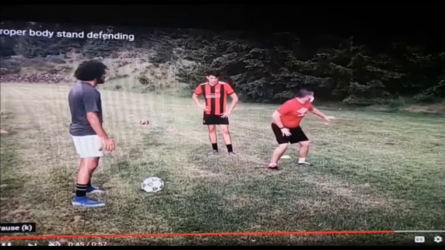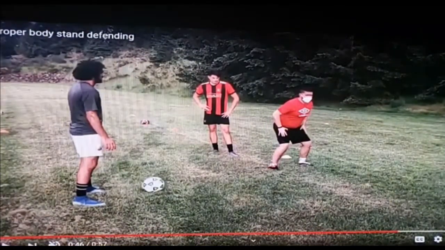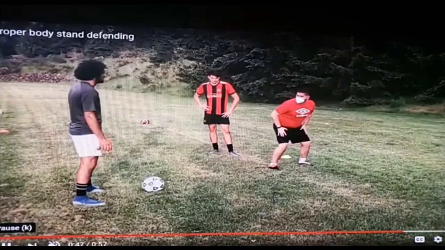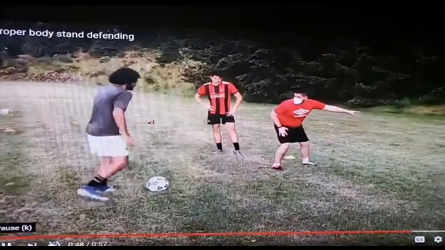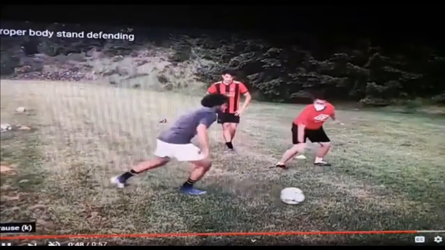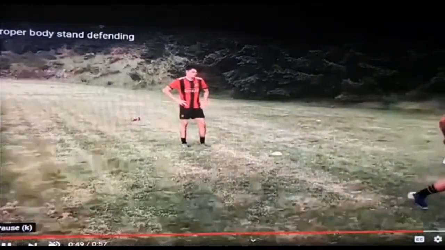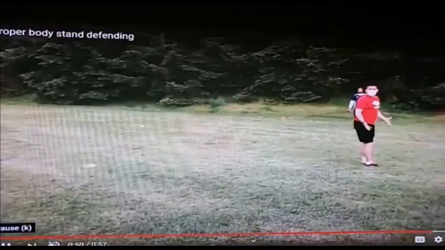Now I want you guys to watch the movement. So this body positioning low, I can run forward this way and I can run forward that way. So I'm in between. So I can make a run. If I get beat with speed, I ask him now, go. Okay? Look at what I'm facing. I am running with him right away because I'm there. I'm not giving him a shot anymore. It's critical that you guys understand that your body language is everything.